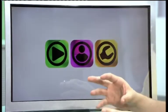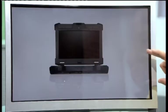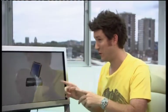Nice. I don't even know where that is. You're that extreme. OK, so there are various different laptops available. Now, you can have semi-rugged or fully rugged. All of these are fully rugged, and that means that you can put them through all sorts of punishment. They can withstand drops, water, and in some cases, even fire, which is quite impressive, isn't it? So, do they look like the sort of thing you're looking for? Exactly the sort of thing we're looking for, yeah.